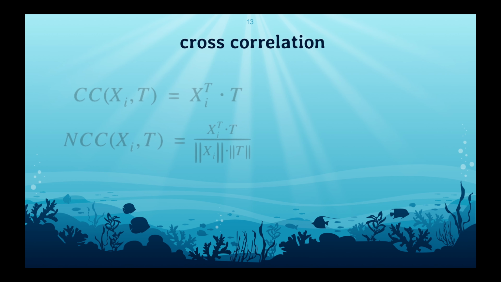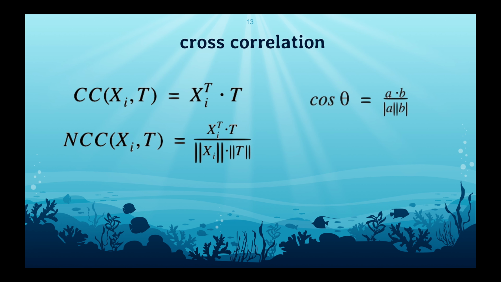So the cross correlation, the equation for it is given right here, and many of you guys might wonder, this equation at the bottom might look similar to this one, and you are correct. So the cross correlation measures the similarity of 2 matrices, and this one right here calculates the angle between 2 vectors. So it measures how much one differs from the other.